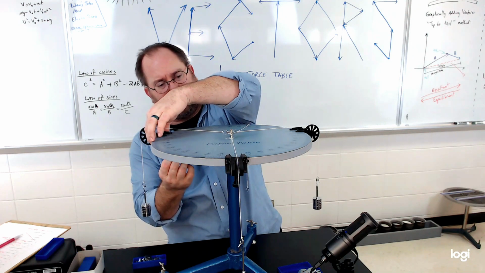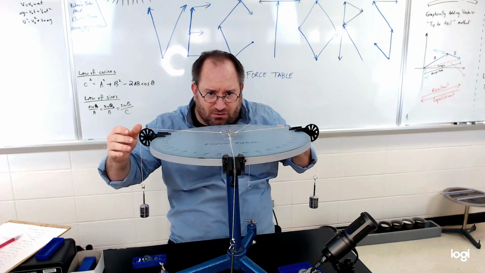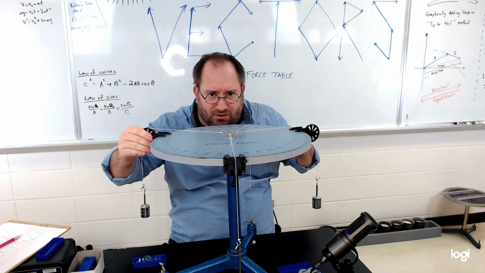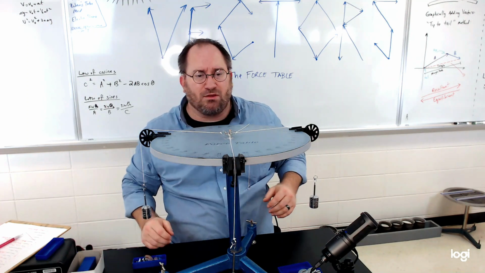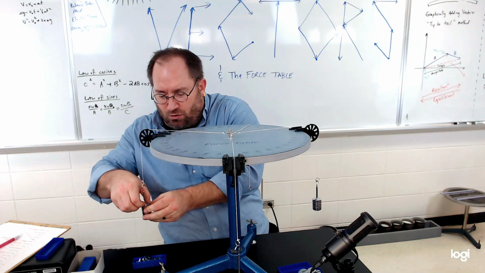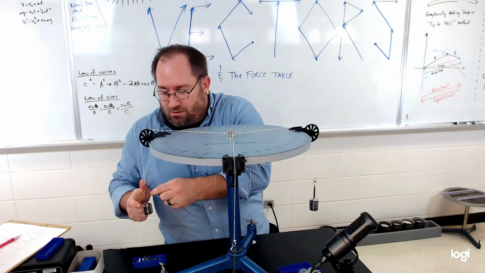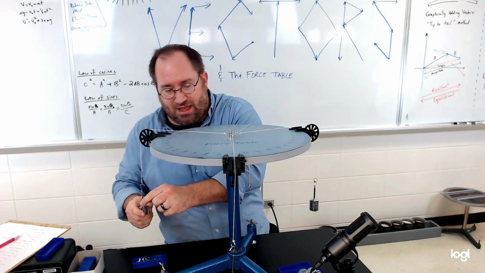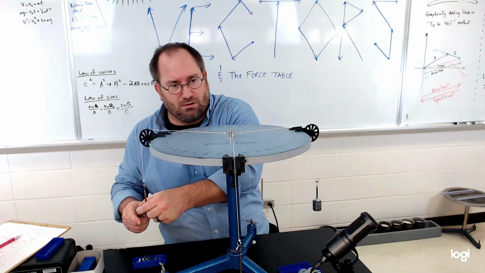And we see that it kind of jumps around there. So that angle seems to be okay. Let's lower that down, make sure that these are all even, equivalent to each other. There we go. And now the question is, do I have too much weight? And you just begin adjusting the weight of your equilibrium mass until you get a good centering of that. So it's still pulling too heavy this way. Take off more.